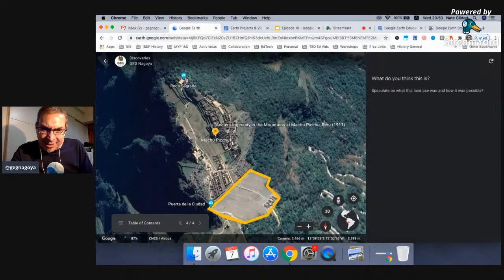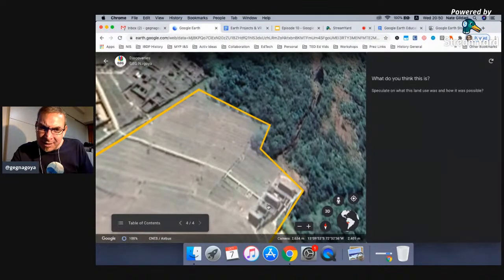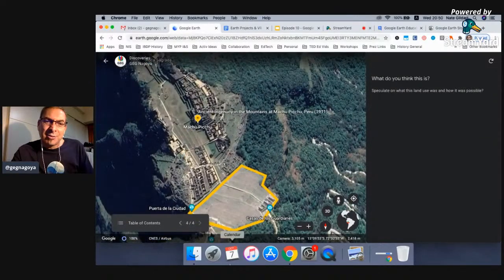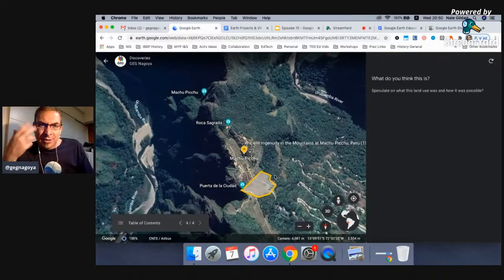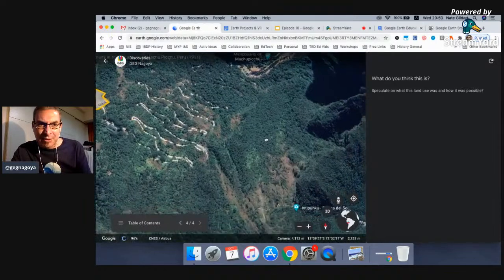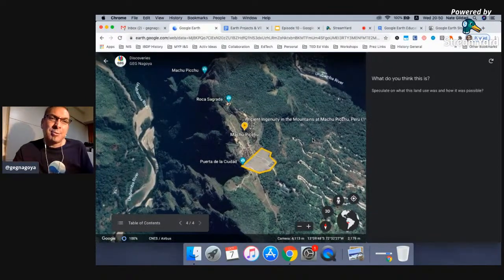I can't really see. So let's go down and see a little bit more. Like, what is that? Oh, maybe they collected water. It looks like maybe there were cisterns in here or something. But anyway, that's another way you can use it to get student thinking and learning going. And then, of course, they could look around the area and start speculating about other things about the area, right? What do you think this is? Well, it looks like it's a path to go up to Machu Picchu, for example. So that's a pretty cool feature.